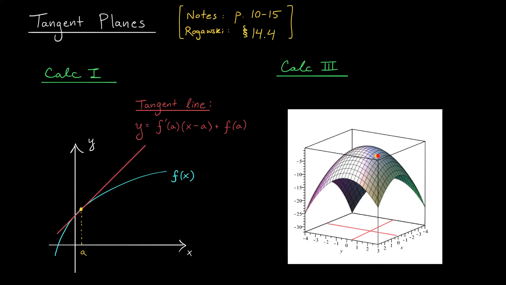Specifically, if we're standing at a point on the surface of our graph, can we find the equation of this tangent line moving in the x direction? And can we find the equation of this tangent line moving in the y direction? Well, I think that we could. We could probably use methods similar to what we saw in calc 1, but we can actually do a little bit better. You see, we know from linear algebra that two intersecting lines in R3 determine a plane in R3.